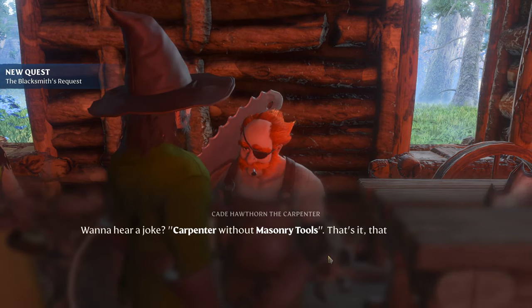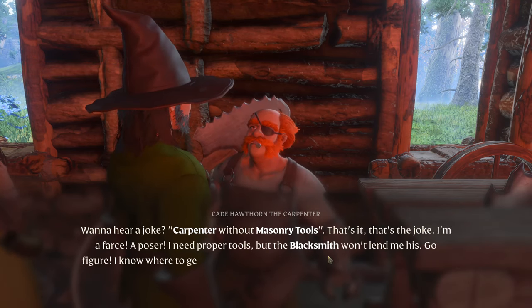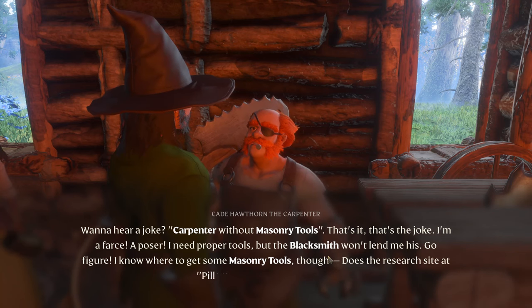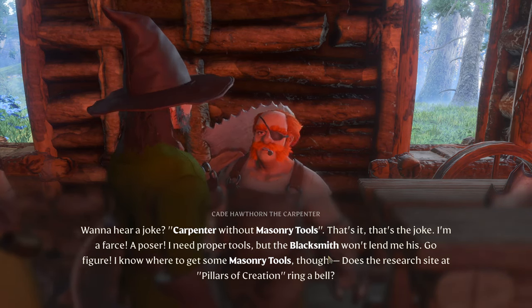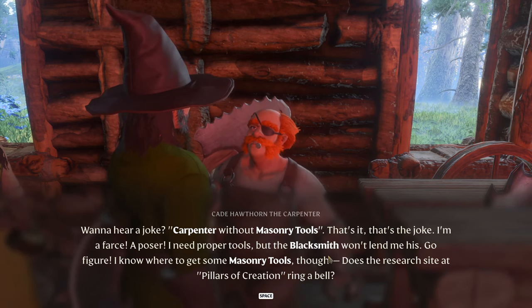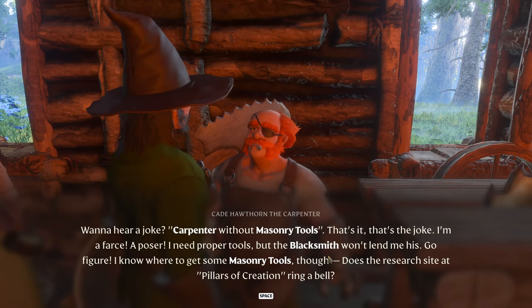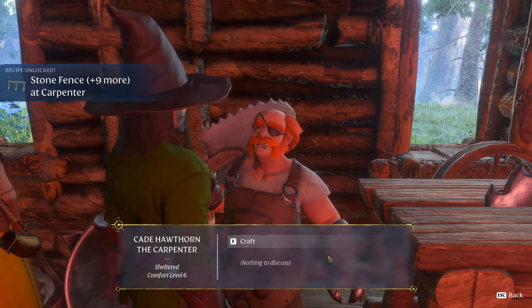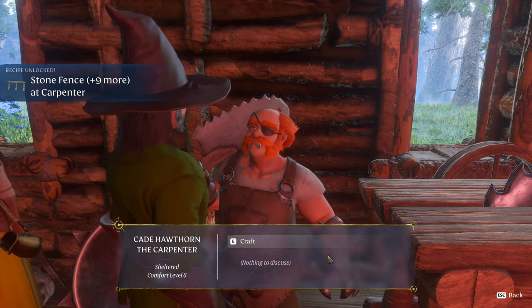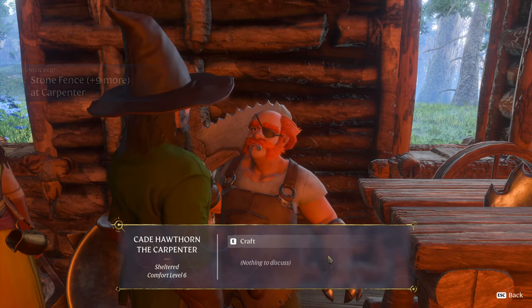Oh. Want to hear a joke? Carpenter without masonry tools. That's it. That's the joke. I'm a farce. A poser. I need proper tools, but the blacksmith won't lend me his. Go figure. I know where to get some masonry tools, though. Does the research site at Pillars of Creation ring a bell? No. I can make stone fences. Okay. If I get masonry tools. Cool.